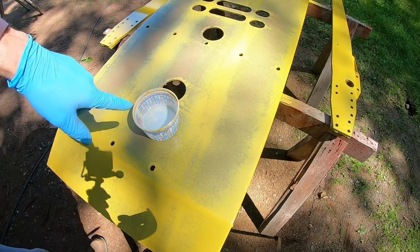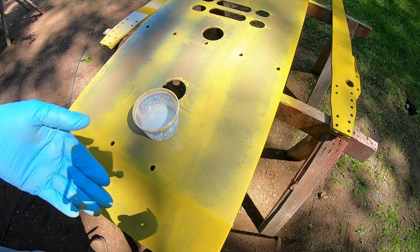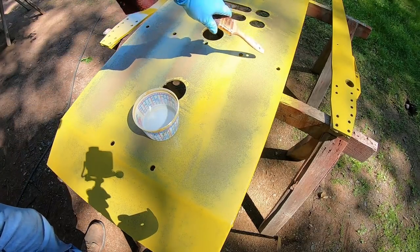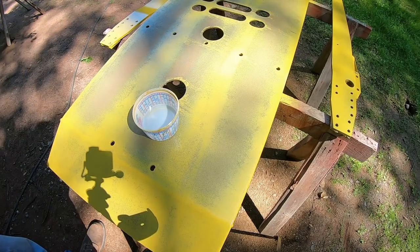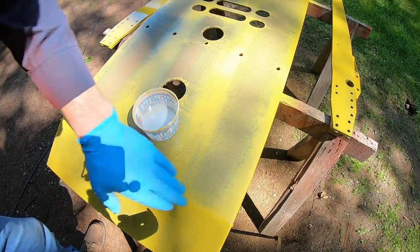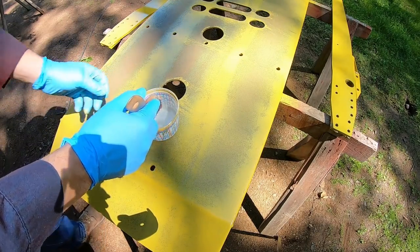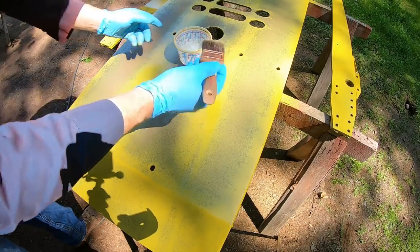So you start throwing these mineral spirits on paint that is this fresh, even though it's fast dry, you're going to start removing quite a bit of it. So that's our goal for all of these spots where we want to retain the rust. We want to pretty much strip it and clean those, and then we're going to significantly lessen the amount of paint that is on the heavier areas where we did apply it. So it's another long, tedious process, but we'll do a patch right here in front of the camera that's easy to see.